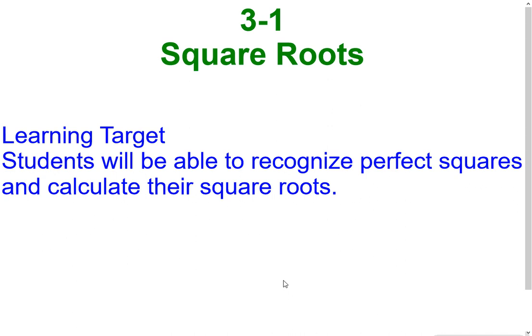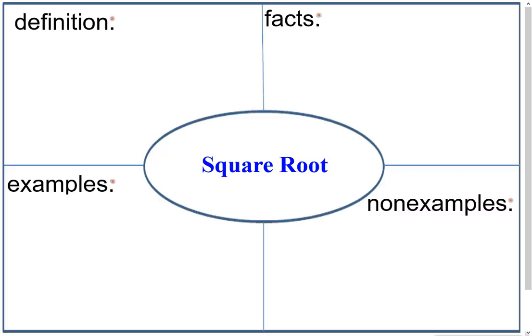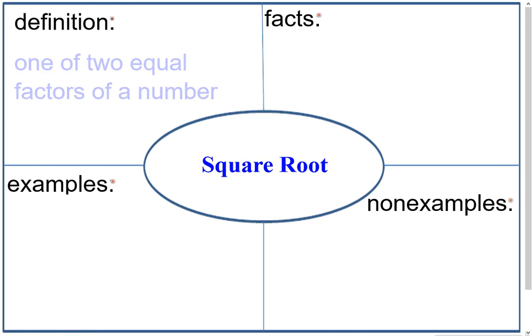Hi, I have a lesson here that's going to help us calculate square roots and also look at perfect squares and how to calculate their square roots. So before we get into it, we should just take a look at a square root. What is it? So I have the definition here of a square root.